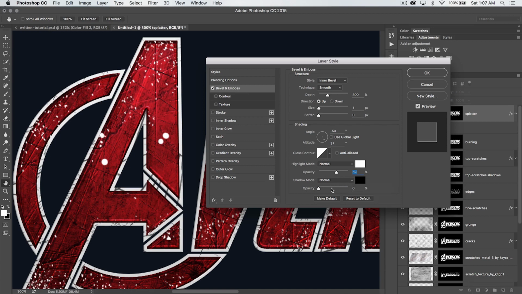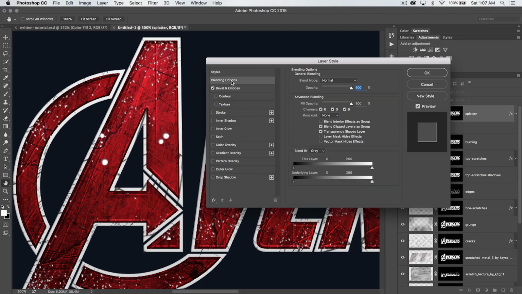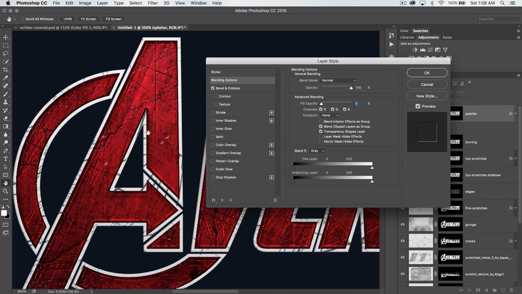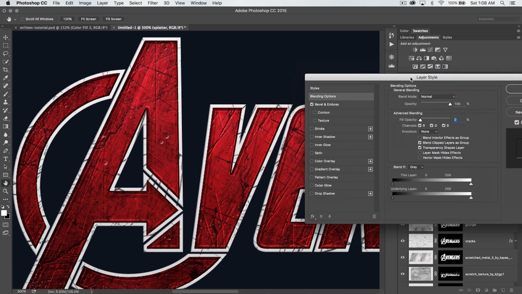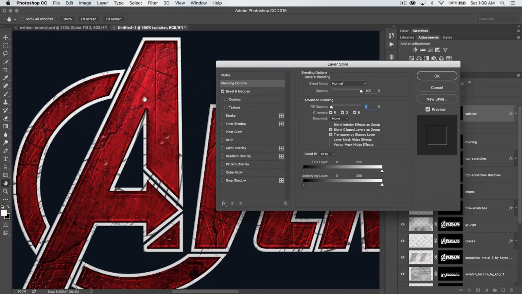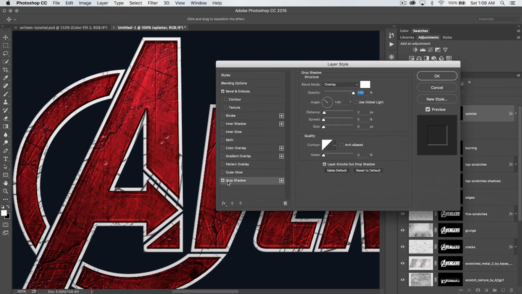Subtle, understated is usually beautiful. And the shadow, we're going to say normal black. And we're going to boost the shadow just a little bit. Maybe like 40, 45%. I got 44, whatever. That looks fine. All right, and you look at it. It doesn't look like much of anything. Don't worry, because what we do is we come up here to the blending options, and we reduce the fill opacity to 0. So now these all look like little divots and marks and wear that's been applied to the surface.